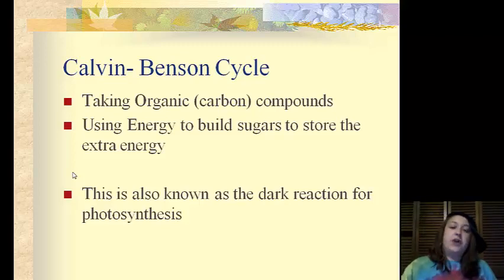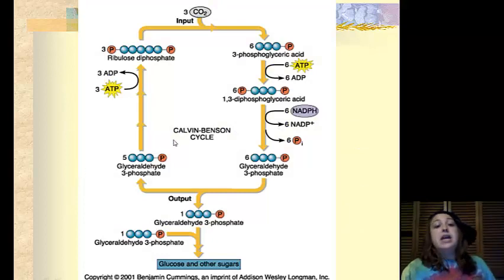Okay, moving on. So, an example of how this works. We take N carbon, and we do a lot of funky things to it. We have to have the ATP, because we're building things. We're building it. So, we have to use the ATP to actually build and add on stuff. And you know what happens? In the end, we get glucose and sugar. So, taking in the carbon and using the energy to create the sugars. That's what the Calvin-Benson cycle is all about.